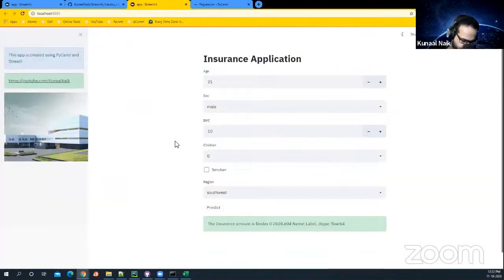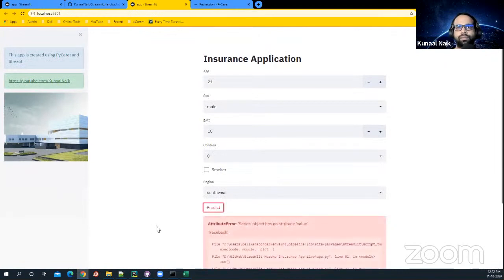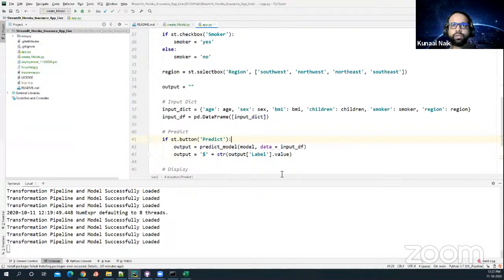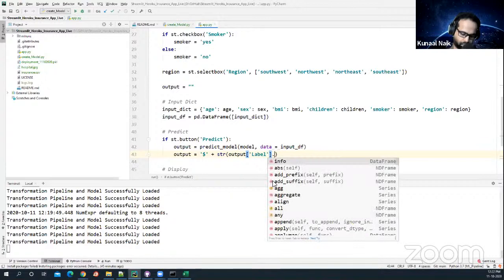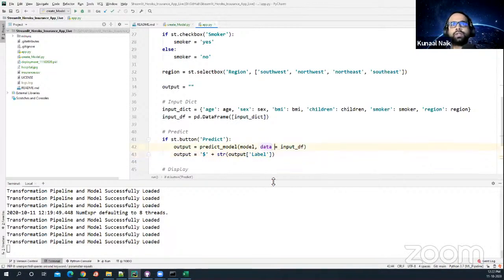Okay, hopefully that should be working. No value. Oh, it got converted into strings.